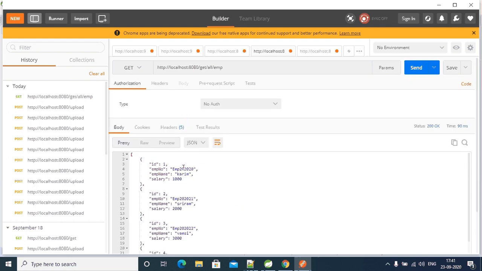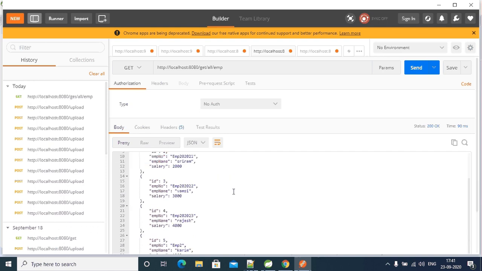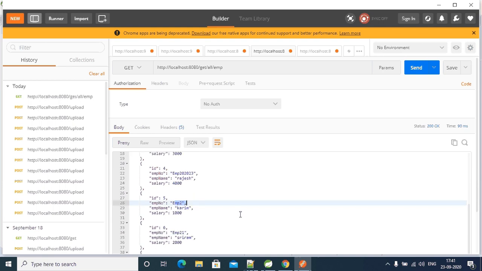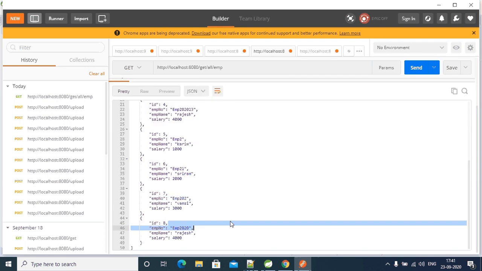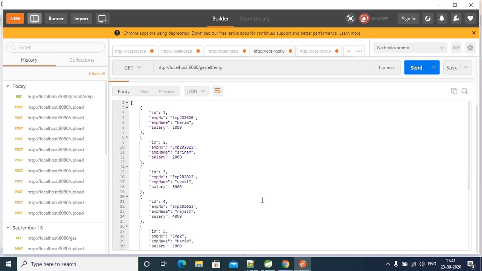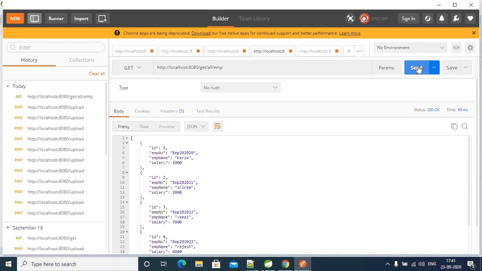One without changing the employee numbers, and one by changing the employee numbers to 20 20 20, 20 20 21, 20 20 22, 20 20 23. If you want, you can make a request again and again.